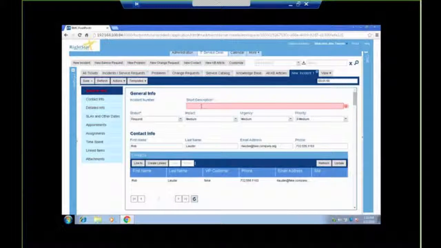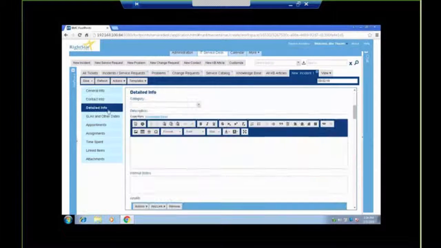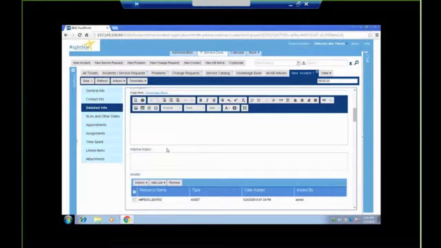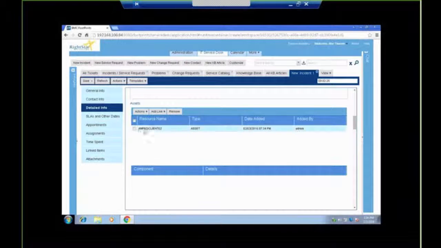So now that I've linked the user and the device to this ticket, we can document, okay, sir, I've identified who you are and which device you're sitting in front of, what is your problem today? And the user might state that the machine is running slow. And of course, we can move this forward in the process and put it to in progress. We can flip through the detailed information. I'm not really at a point where I can categorize this ticket yet. I haven't done any root cause analysis or asked them any additional questions.